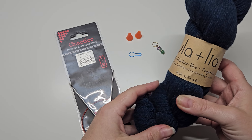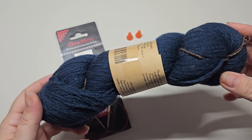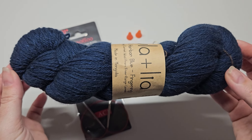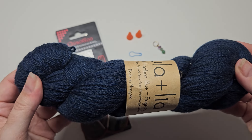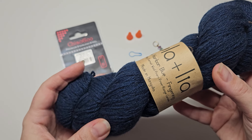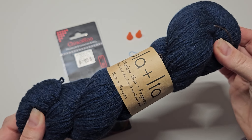First of all we're going to need some yarn. A lot of yarns come in this sort of format — this is a skein of yarn. You can't knit straight from this; it has to be wound up. So most beginners will get a ball of yarn or a cake of yarn. You can hand wind a skein though — when you unravel it, it's in a big circle and you need to wind that into a ball.